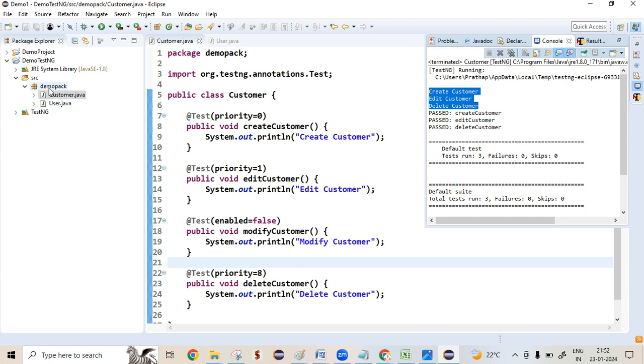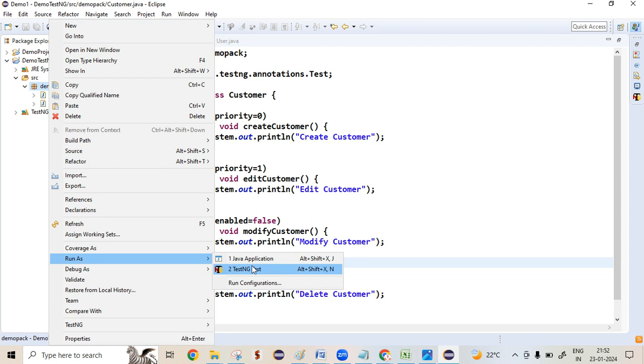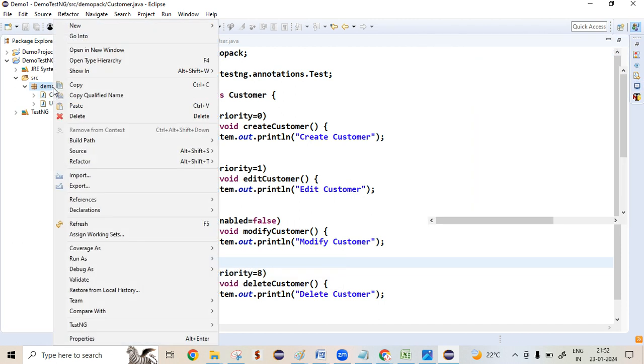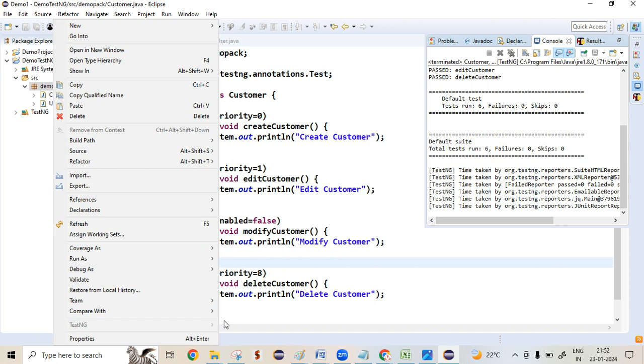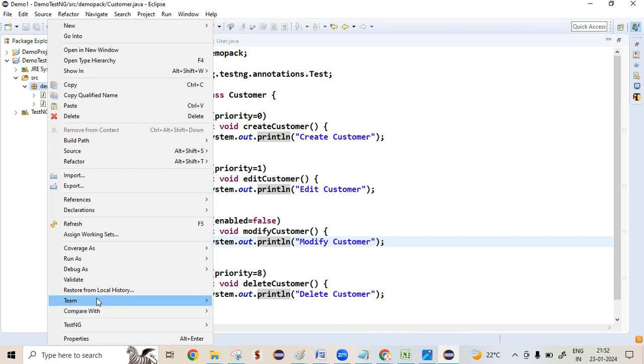Now, I am going to create a new TestNG class. Right click on this, create TestNG class.